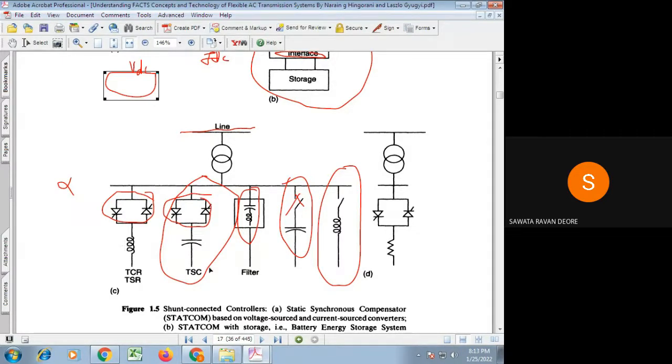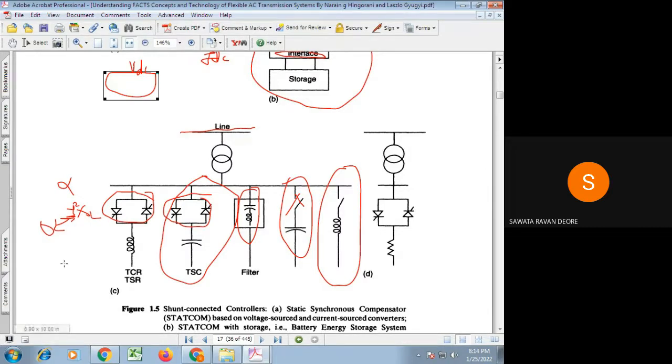And as we are able to control the current flowing through this inductor, we are able to control the reactive power absorbed by this inductor from a minimum of 0 to the maximum, the rated current squared into the inductive reactance offered by that inductor. So in this range, the reactive power absorbed by this thyristor controlled reactor can be utilized.